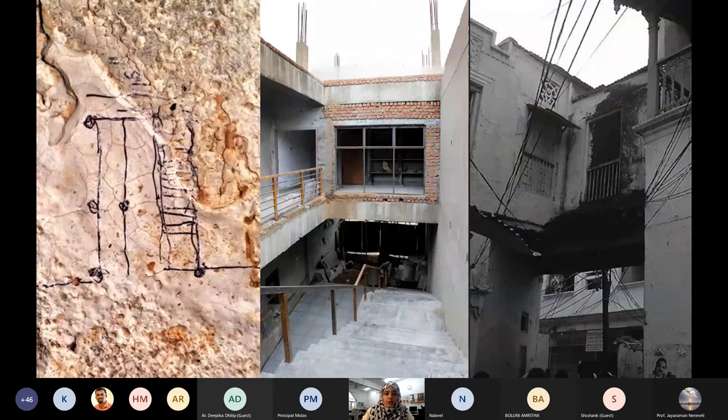A lot of times, as I said, we had to change the design. We had to take design decisions on site. So this is us sketching on site and responding to the site conditions, making quick sketches and quick drawings on the site itself. On the left side, that's a sketch that I made. And then we created this kind of bridge that connects the opposite side.